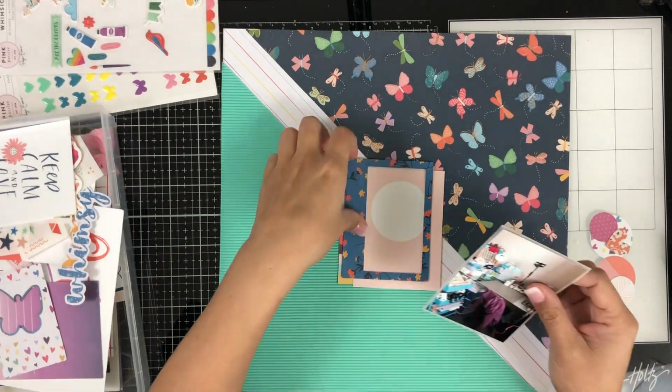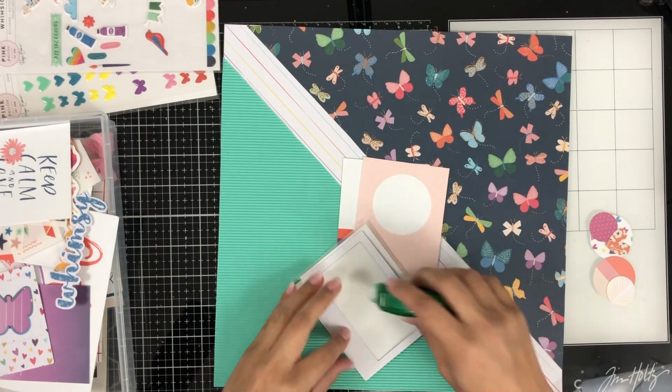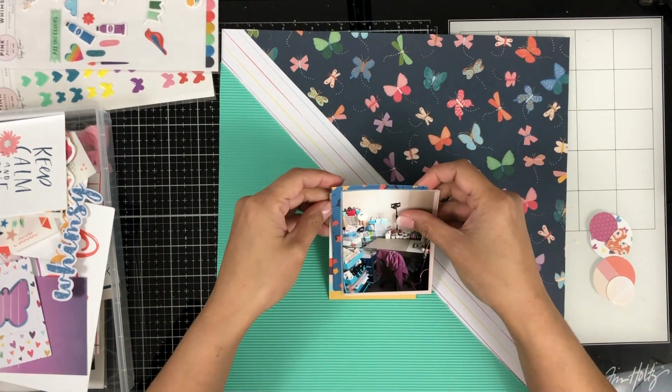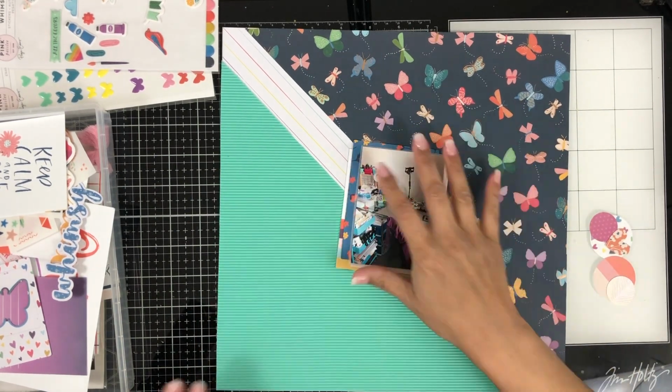I backed my paper with some vellum, and then I'm using this frame from Whimsical, and these two Project Life cards that I got in one of my hip kits to also add some layers behind my photo.